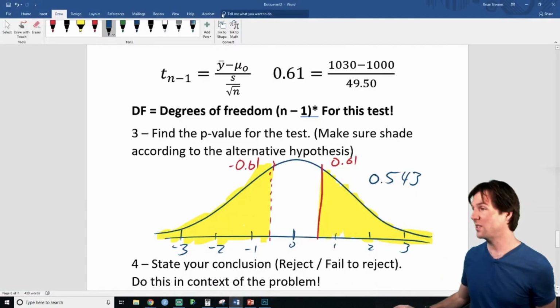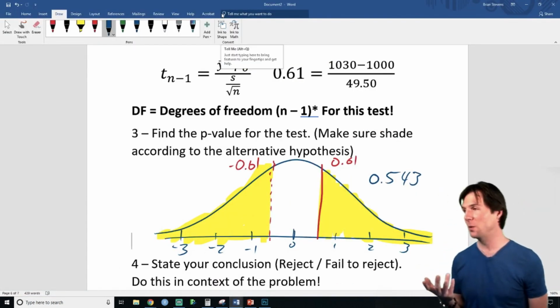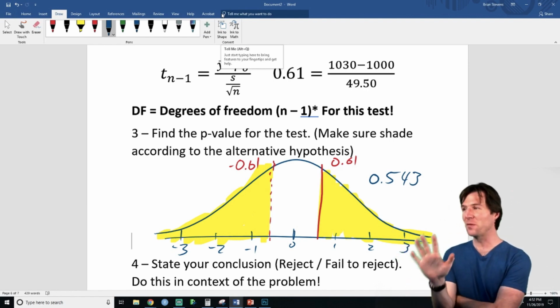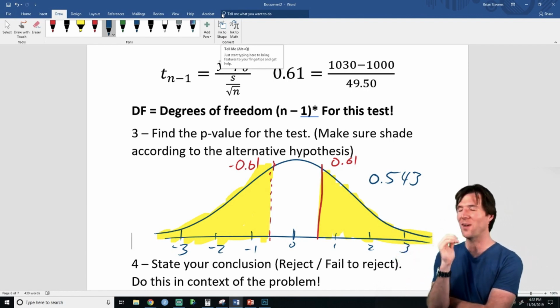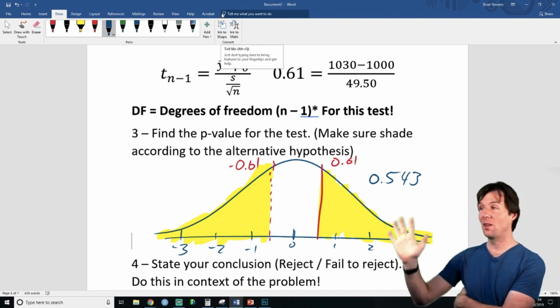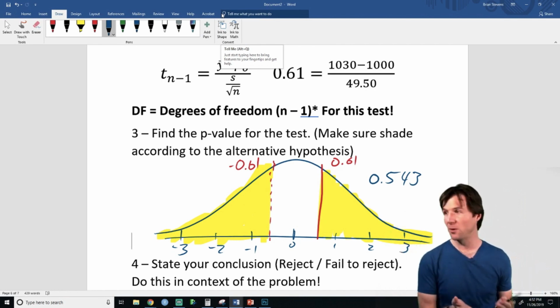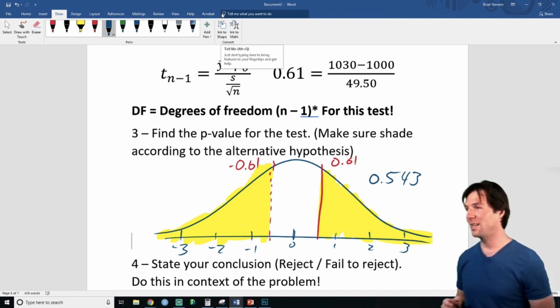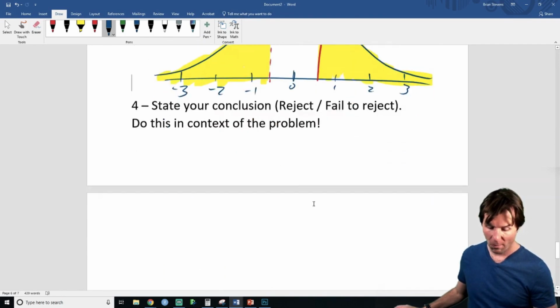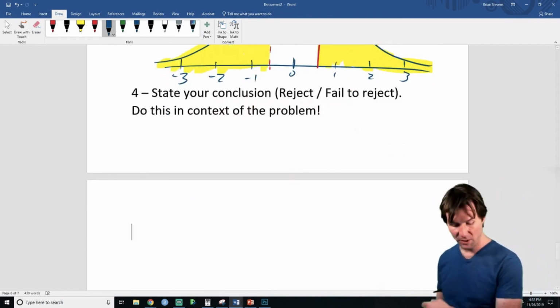Well, we're basically done with the problem. I've got the p-value, and if we gave this to you on a test, you might say, wait, I can't figure it out. That's definitely more than 5% of the curve shaded. That is a very large p-value. Either way, just when you draw it out and you look at it, that is a very large p-value. So what do we do? Well, we just need to state our conclusion. We are going to say, I fail to reject the null.